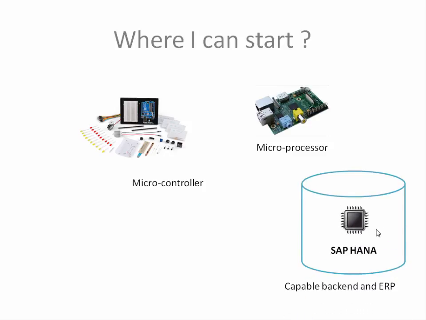And we will be using SAP HANA. SAP HANA is a very capable ERP backend which can handle large volumes of data, and we will be using SAP UI5 as the front end. You can draw very beautiful and simple designs from the SAP UI5 library, and it's responsive, so that's an added advantage. We will tell you how you can use sensors, microcontrollers and processors and connect them to a SAP HANA application, and by connecting it to the front end you can really see some IoT real-time examples.